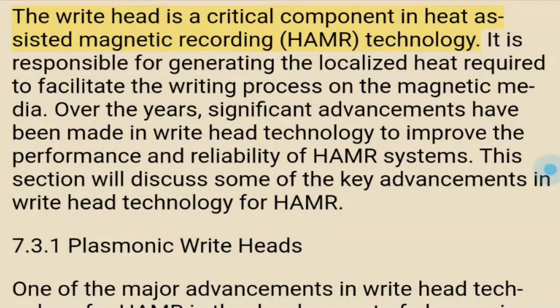The write head is a critical component in heat-assisted magnetic recording (HAMR) technology. It is responsible for generating the localized heat required to facilitate the writing process on the magnetic media. Over the years, significant advancements have been made in write head technology to improve the performance and reliability of HAMR systems. This section will discuss some of the key advancements in write head technology for HAMR.